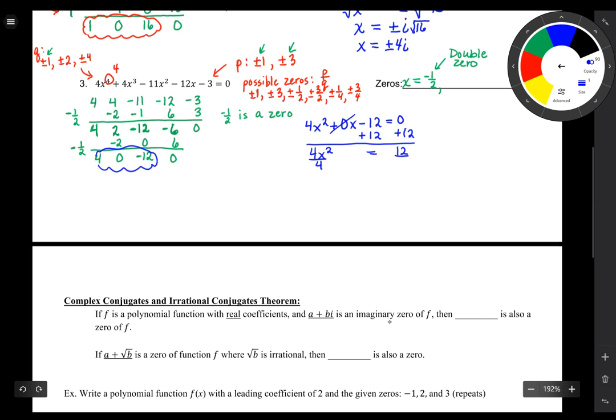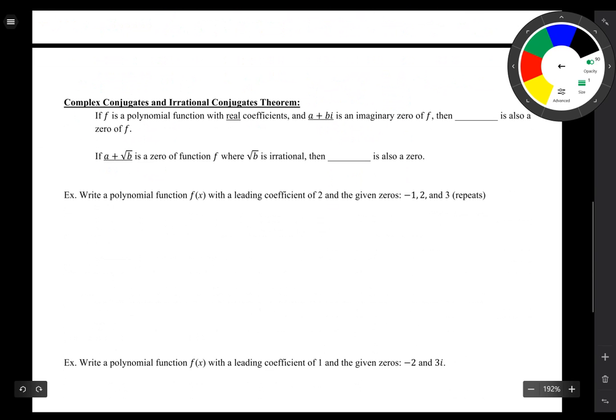Divide by 4. And then take the square root of both sides. Nothing imaginary here. x equals plus or minus the square root of 3. So your other two zeros are a positive square root of 3 and the negative of the square root of 3. Notice the negative stays outside. It's only inside if it were imaginary. So we have 4 zeros right there, a double zero, and then the 2 zeros right there.